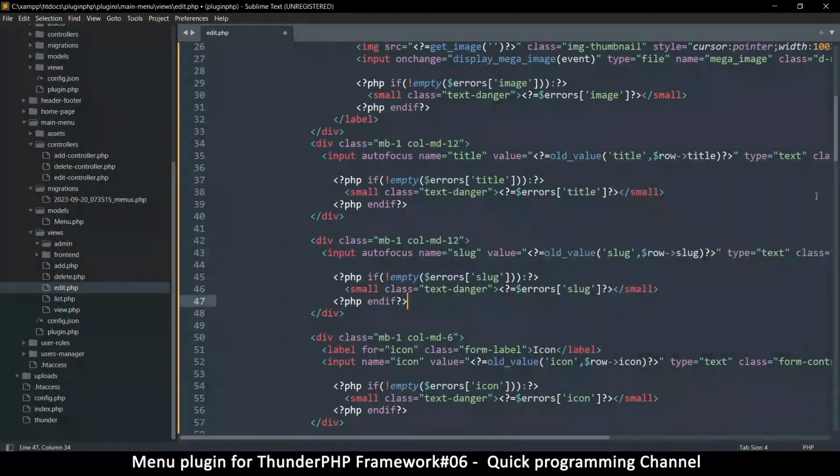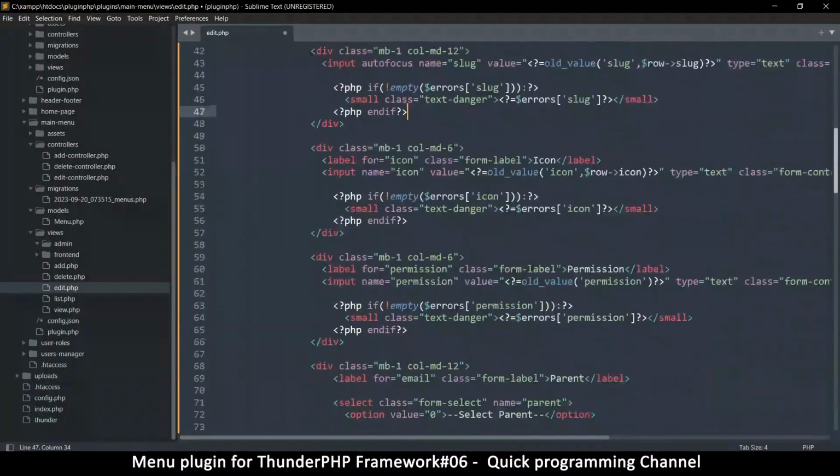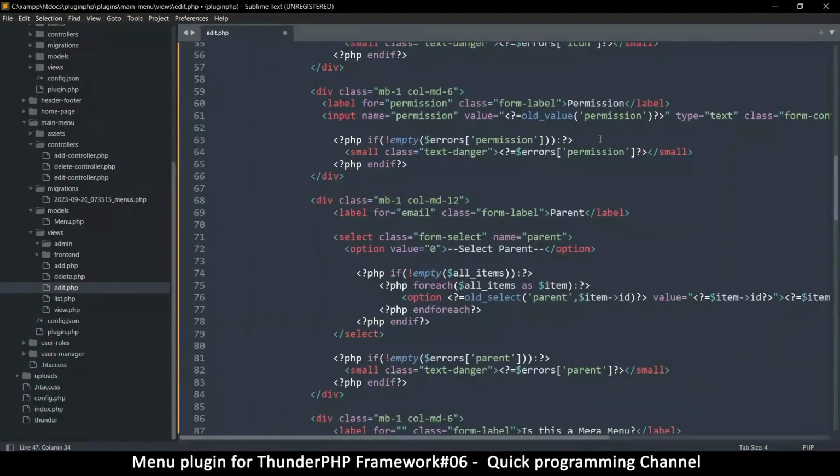Okay, let's move on. Permission, same thing, paste permission, and parent, for now that will do just fine. So Alt select parent. Yeah, actually this will work very well. So let me do parent like that.